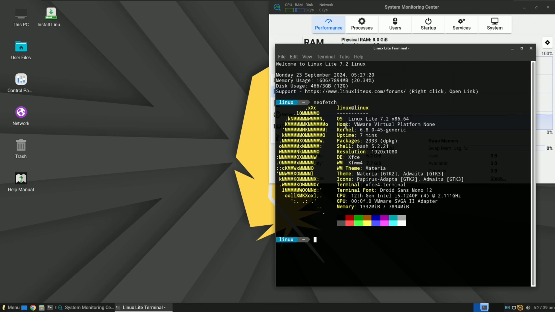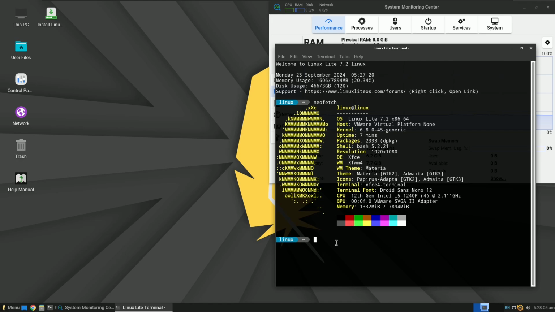So here you can see the Linux Lite kernel version, uptime is 7 minutes, packages 2333 dpkg, shell bash version 5.2.1, resolution of my monitor 1920 by 1080, desktop environment Xfce. Here are the themes, icons, terminal font, my CPU i5 1240P, the RAM 1332 MB.